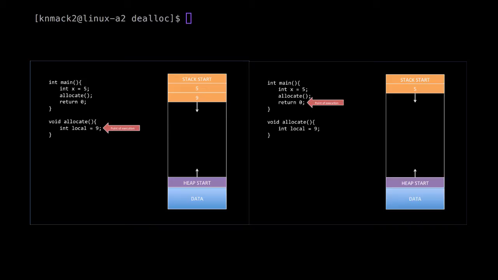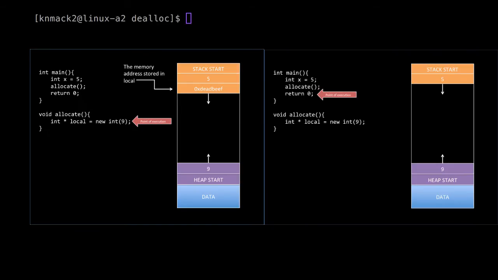Now, on the other hand, once you create a variable on the heap, that variable will stay alive for as long as you want it to. It's never going to go out of scope or anything like that. This can be really useful because now we can create variables within functions and use them once the function returns. However, this means that you are in charge of returning that memory back to the system once you're done using it. And we do this by calling delete.